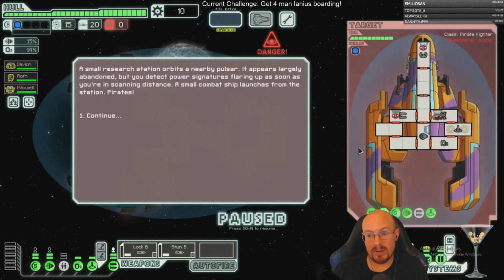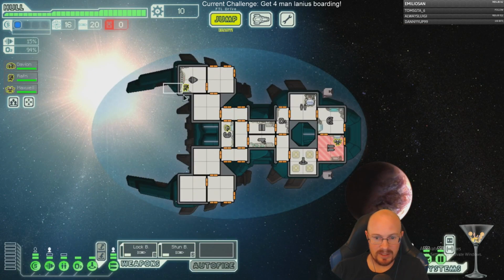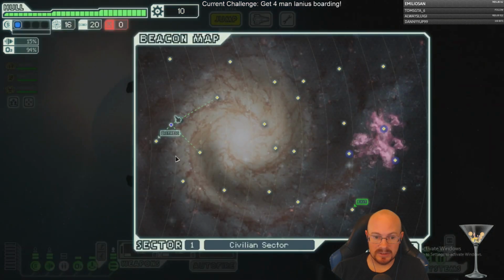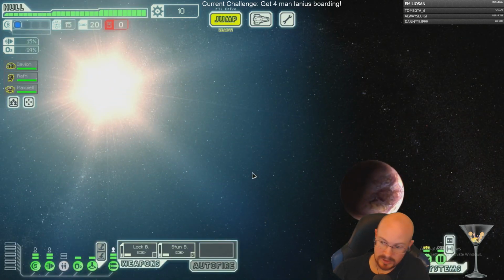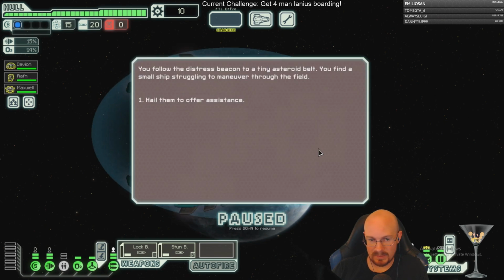Oh, great. Jump 1 Pulsar with a Burst Laser 2. Screw this. Screw you, game. God damn. I'm not even going to do that fight. I say screw you, sir. What? What's up, Cthulhu?